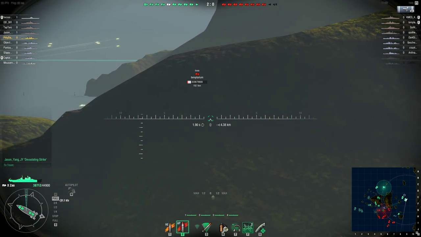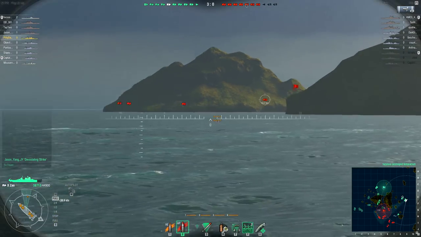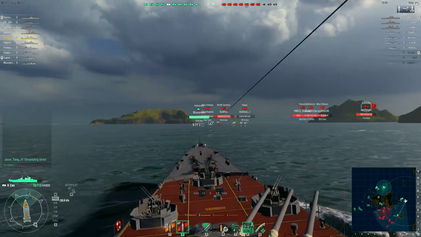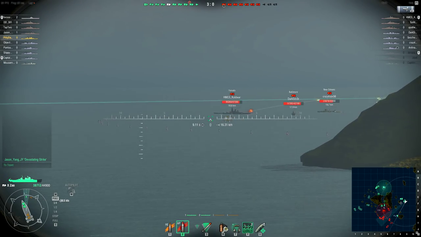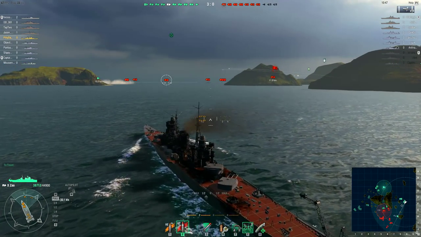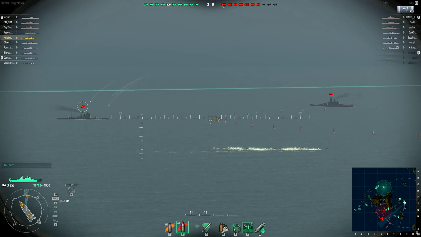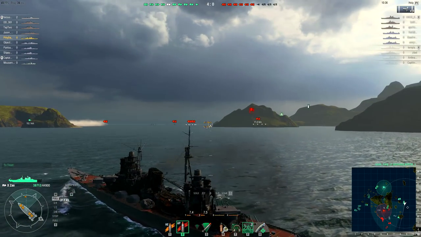Okay, who's over here? An Iowa. Wants me to wreck him right now? Wreck him. Oh, okay, he's dead. Wow, their team's falling apart. Their big battleships are now running away from the contest. Don't know where those torpedoes are going. There is a Yamato. The Yamato! Sagami's wrecking face right now.